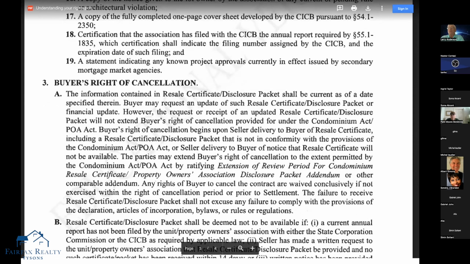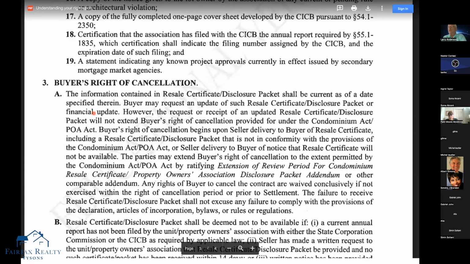Okay, so it says right here, if your buyer receives the package and it's a year old, they can request an update, right? And they can pay for it.